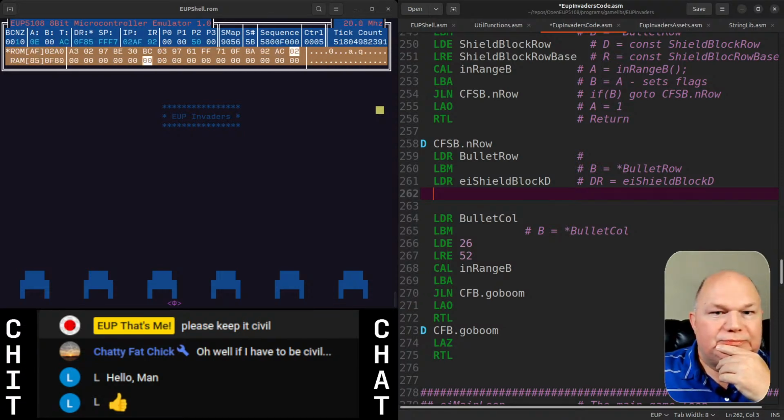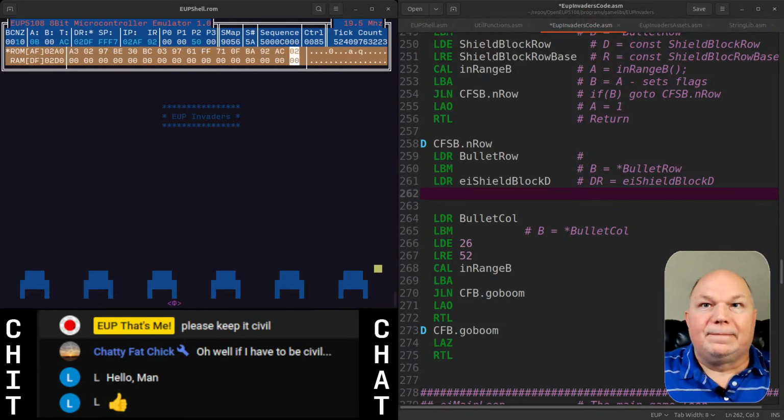So our bullet row, we have to subtract our 16 from our bullet row to give us the row offset. So it's either 0 for the top, 1 for the middle row, or 2 for the bottom row.